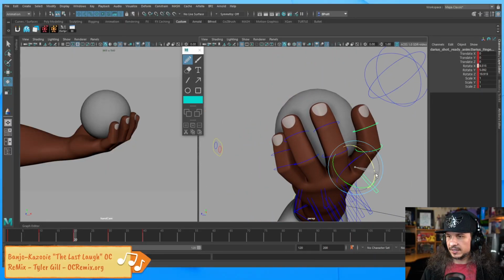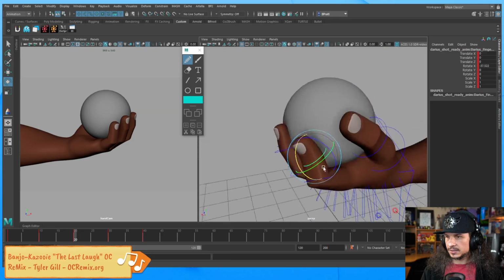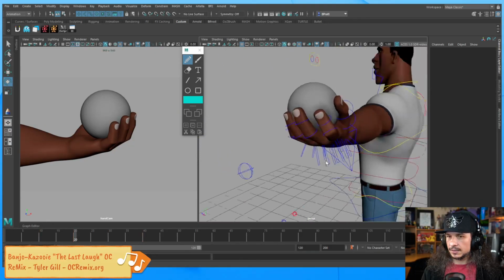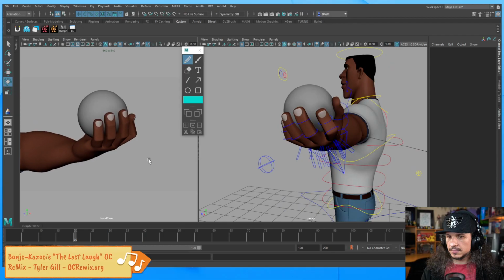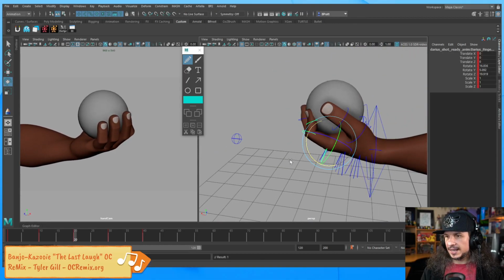Maybe the index finger is out a little bit more here, and we press it in just to add some variety to the hand pose. So let's do something like this. Maybe that's a little too much, but you can see how we can start to adjust things.